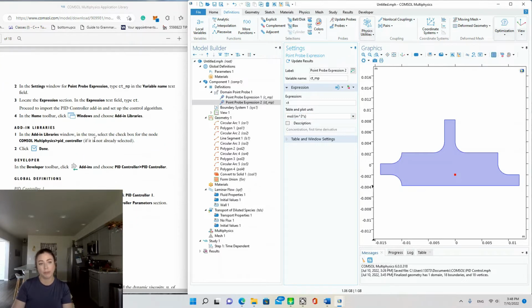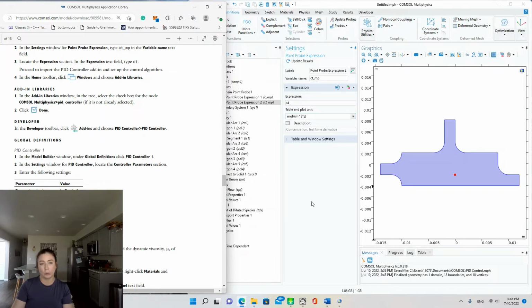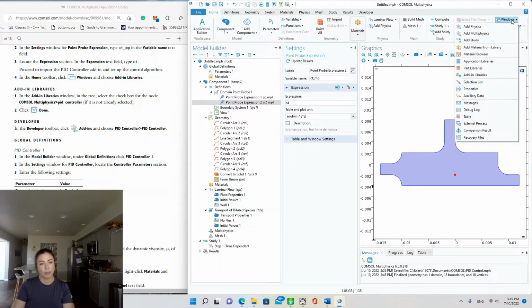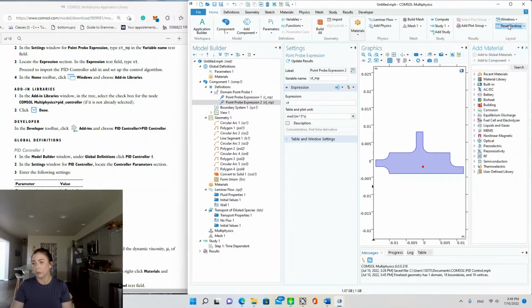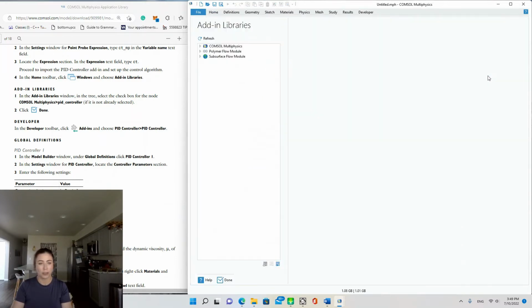Proceed to import the PID controller add-in and set up the control algorithm. In the home toolbar, click Windows and choose Add-in Libraries. Windows is on the far right. From the COMSOL Multiphysics drop down, we're going to choose PID Controller.